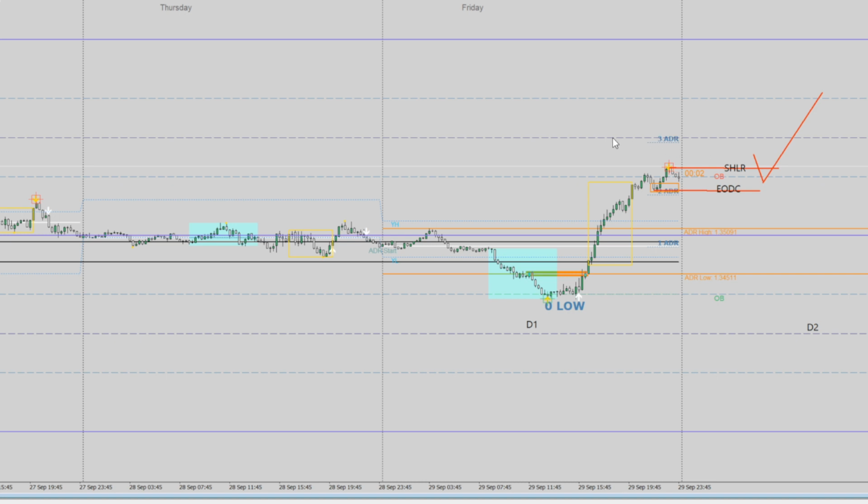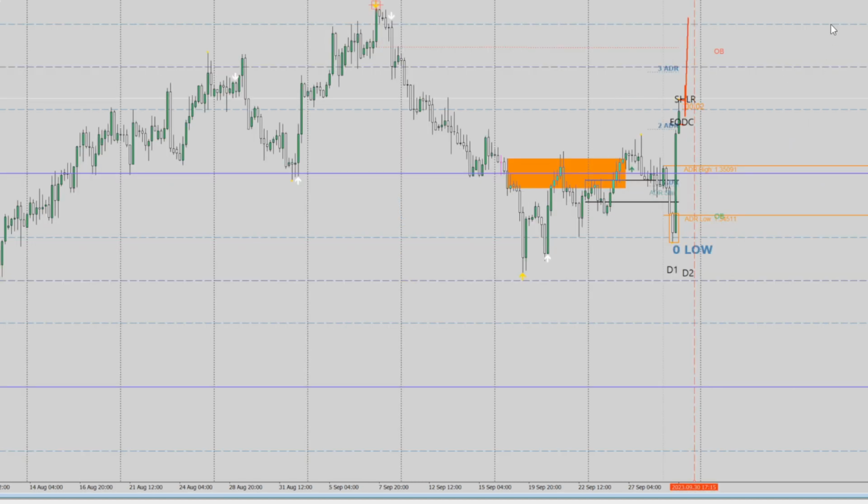Now we are close to 3 ADR already, almost, not quite, but we can see it here, and the dashboard is also telling me that from Friday we had a 2.32 for that. So this could also finish its 3 pushes up, and then that's another thing we want to consider. If it finishes the 3 pushes up for tomorrow, then definitely it could also turn into a day 1, which is now looking to go short for the week. But we're going to wait and see.